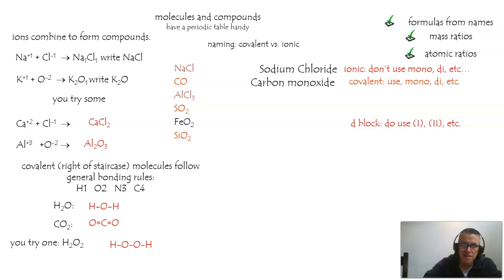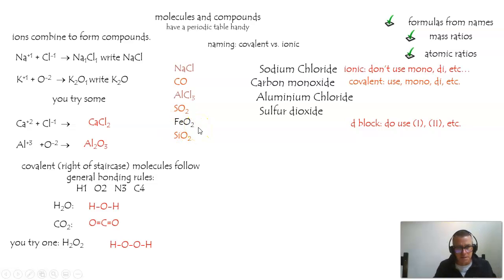Apply that to AlCl3. Yeah, it's a salt, aluminum chloride. This one's not. Everything's to the right of the staircase. Sulfur dioxide. New rule, if you're in the D block, I have tried to avoid talking about it because it doesn't follow the rules as much for reasons I don't think we'll go into at all. That iron can form different charges. In this particular case, I hope you can see that it has to be +4. Each oxide's -2, totaling up -4. The iron must be +4 to offset it.